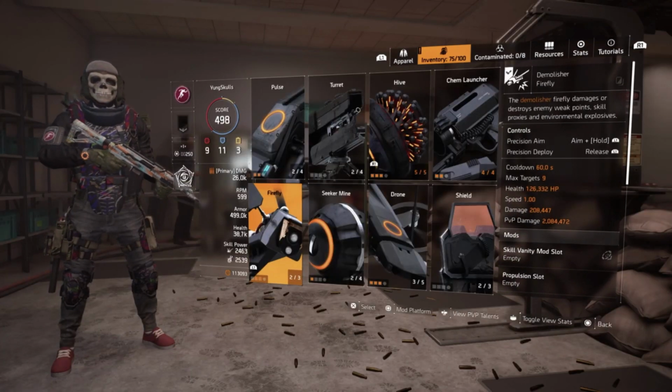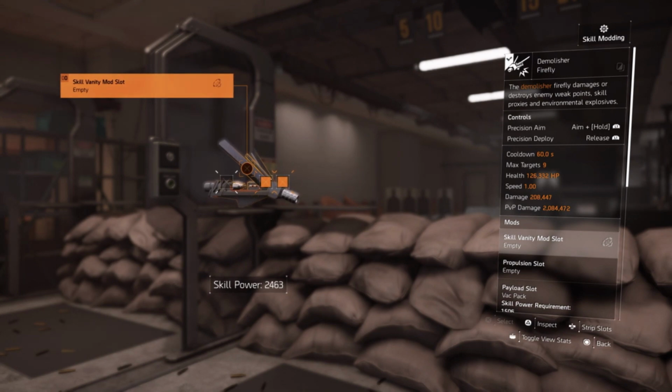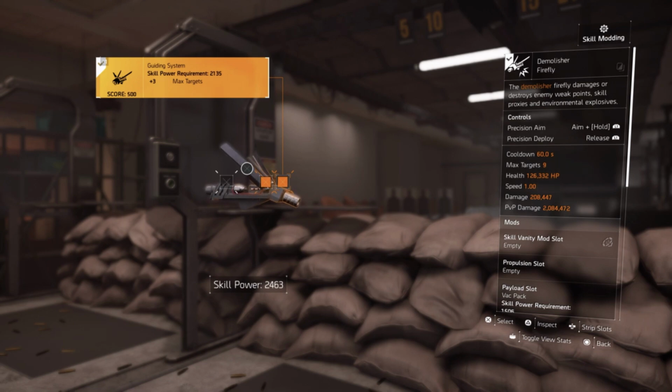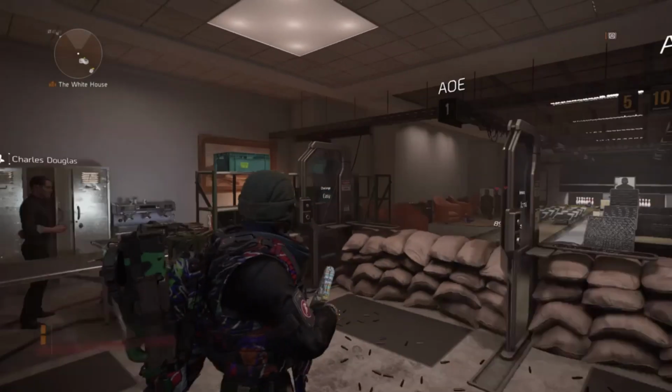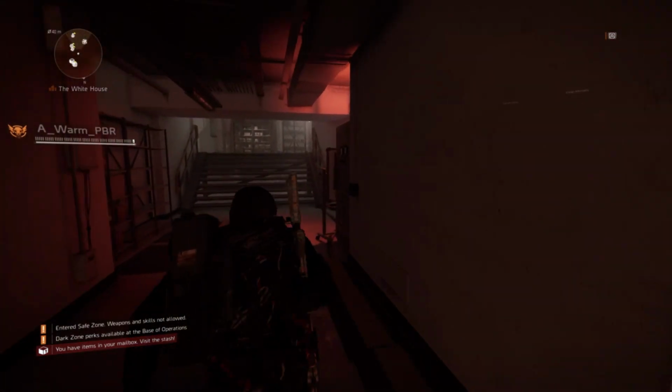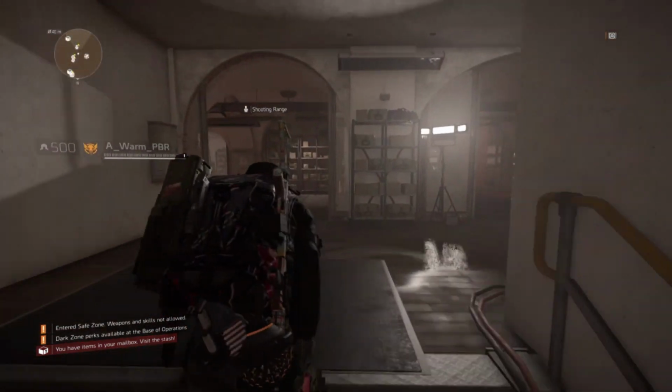And now the main thing that everyone's getting upset about is this skill here, which is the Firefly Demolisher. The Firefly Demolisher damages or destroys enemies' weak points, skill proxies, or environmental explosives. Now that is not the main thing that's annoying people in the game right now. It is the fact that this thing heals you. Before I go any further explaining it, I just want to show you what perk is making that proc.